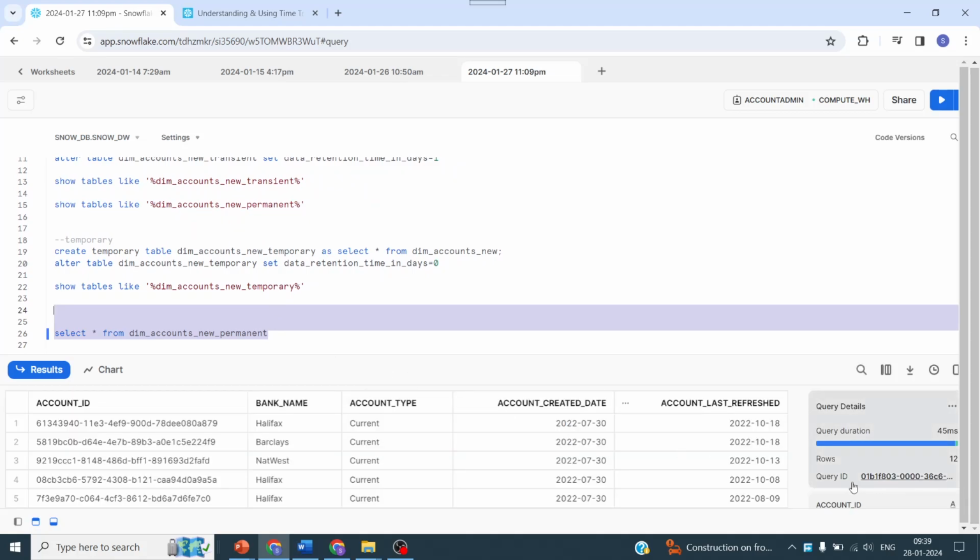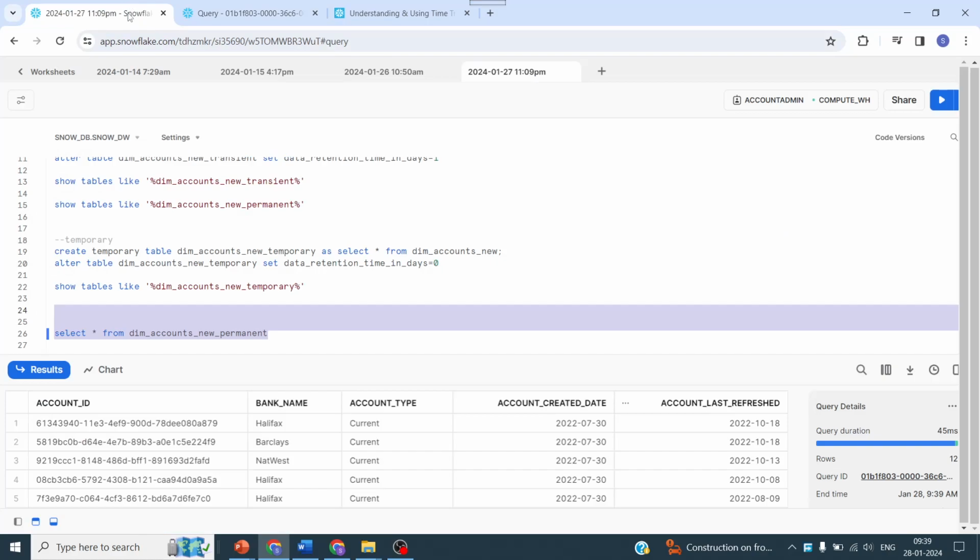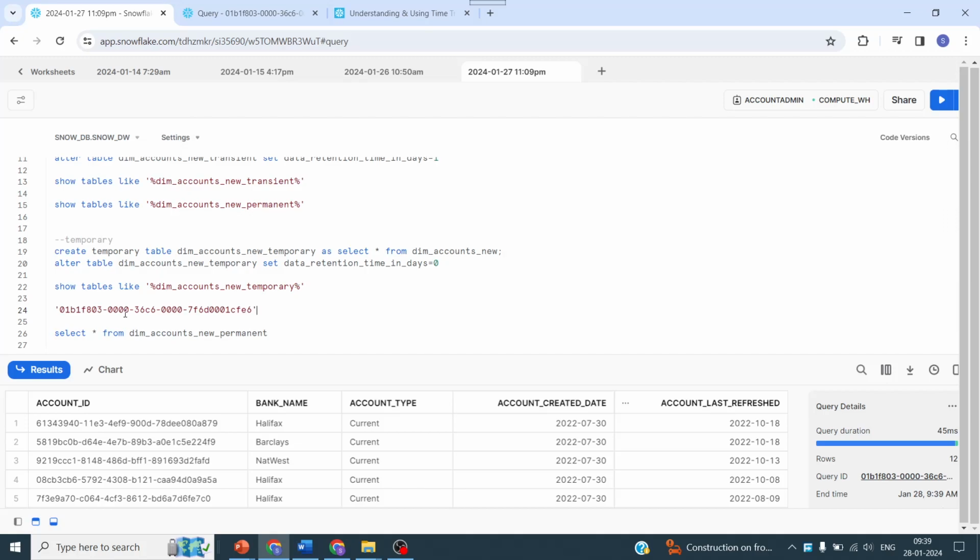Okay, so you'll see there is a query ID. Just copy that, grab that query ID, copy this, and paste it here.